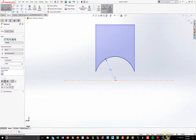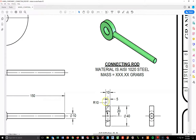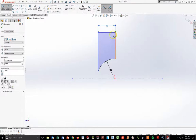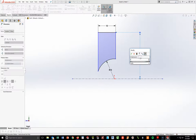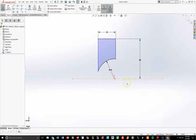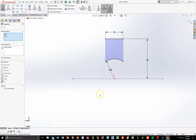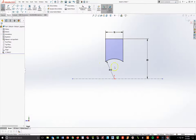Now going back in, I'm going to add in some other measurements. So looking back at my drawing, this back line will be 10. From the center line to the top will be 20. So I'll go back to this and dimension this top line to 10. And then from here to here will be 20. Now you'll notice this doesn't look right. The reason being is I have to make this left side line and this right side line equal to each other. So I'm going to hit my control key, left click on the left line, left click on the right line, and make the two equal. As soon as you've done that, you'll notice that your sketch has become fully defined and it's centered on the origin.